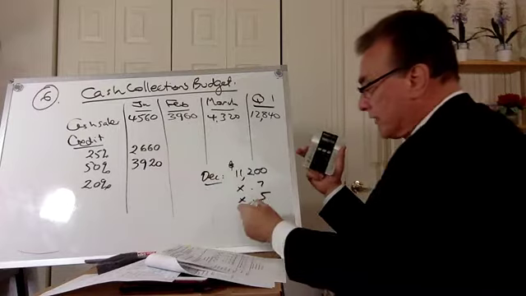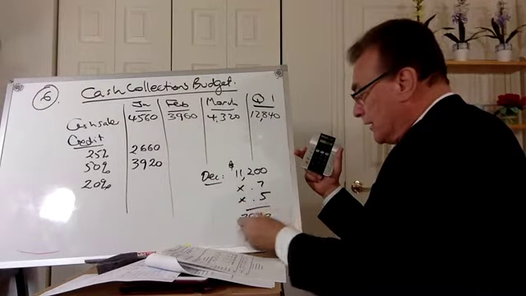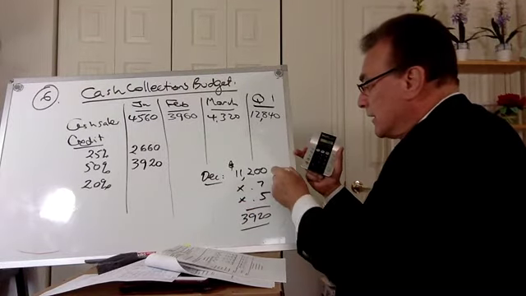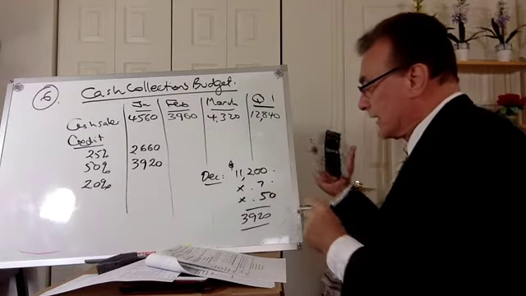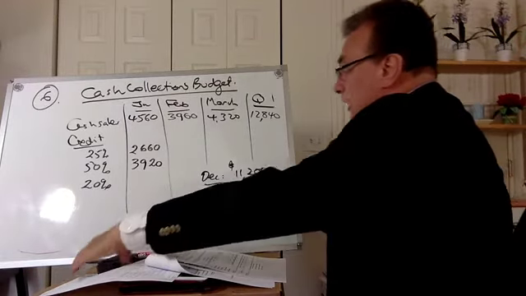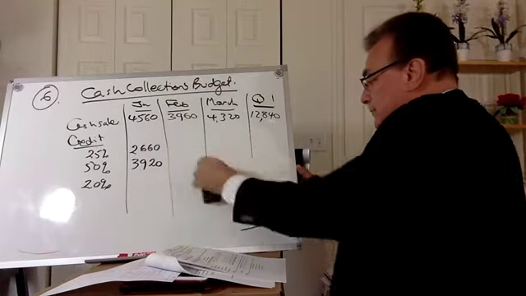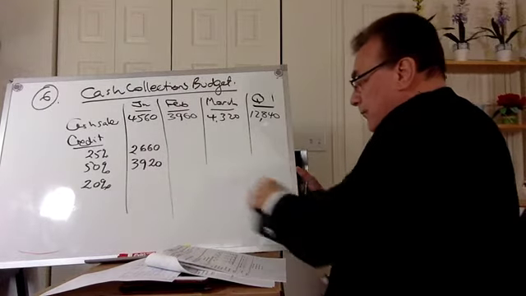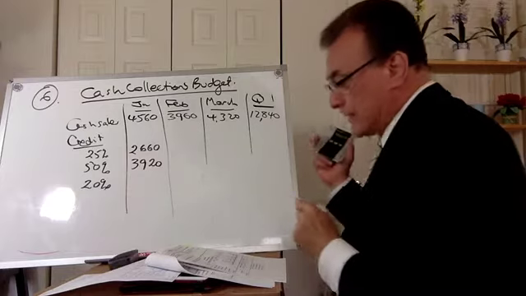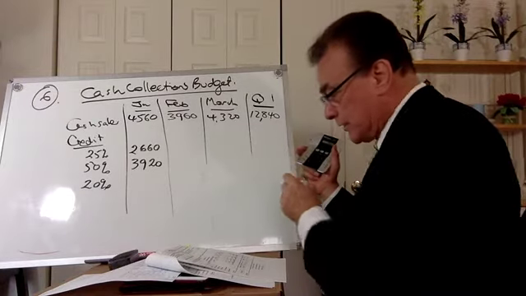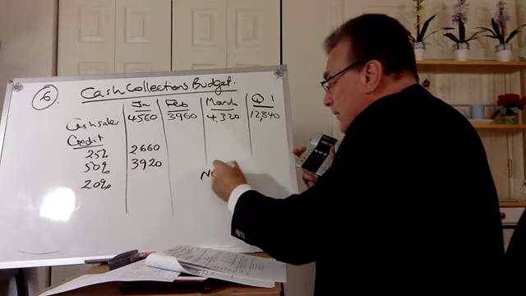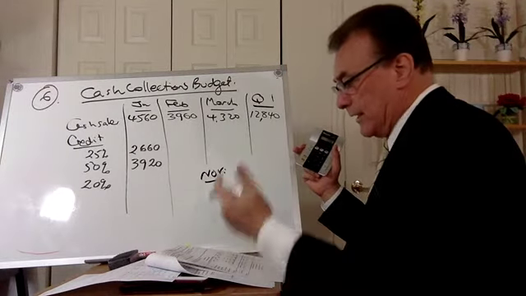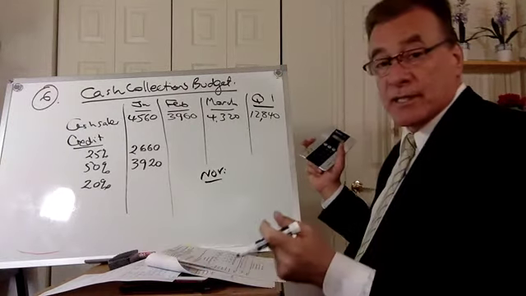Okay, 3,920. That's the December sales. 70% is the credit sales. 50% is what we collect in January from December sales. And then the 20% is 2 months after the sale. So we're going to look here at the November sales, right? Because 2 months after, you got November, December, collect in January, that's 2 months after.